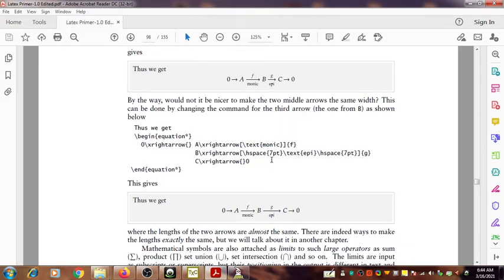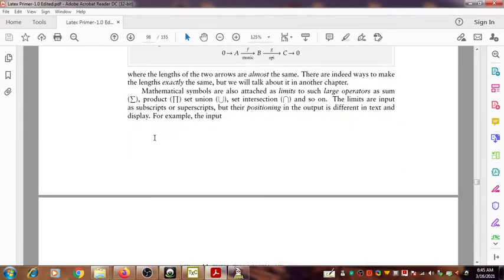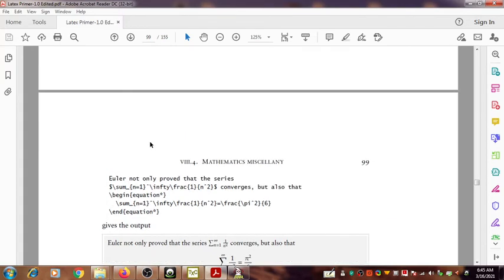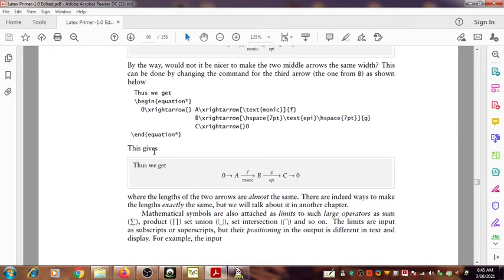For what? For producing space inside that mathematical expression. Let's go through that.